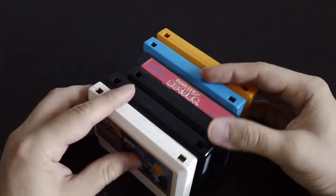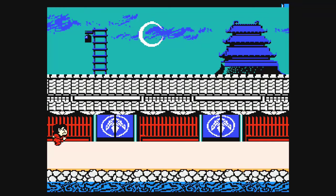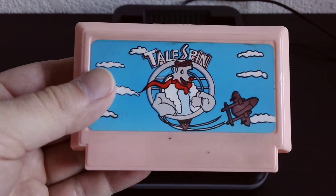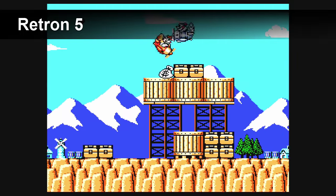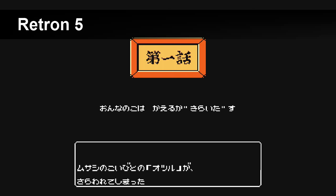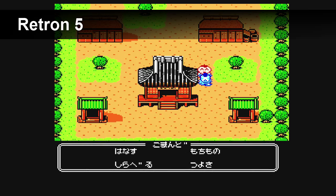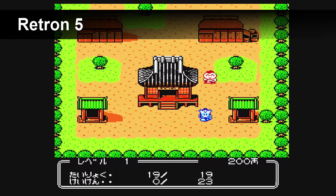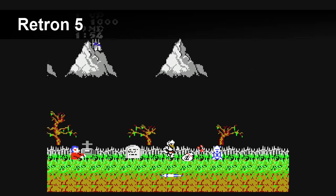Now let's try out the Famicom emulation. The Retron 5 is able to play Famicom games, but the Super Retro Trio does not, though I expect it might be able to if you use a pin adapter. In fact, the Retron 5's Famicom emulation is just a pin adapter as well — I was able to trick it into playing a bootleg copy of Tailspin, and it shouldn't have been able to because that game was never even released on the Famicom. Famicom support could have been easily implemented on the Super Retro Trio, but I think I understand their choice not to include it. Who here owns Famicom games? Plus there are tons of pitfalls in Famicom collecting since a lot of these games are text-heavy and entirely in Japanese, and most of the simpler games that don't require fluency in Japanese did get ported to the NES. So you're really not missing out on much.